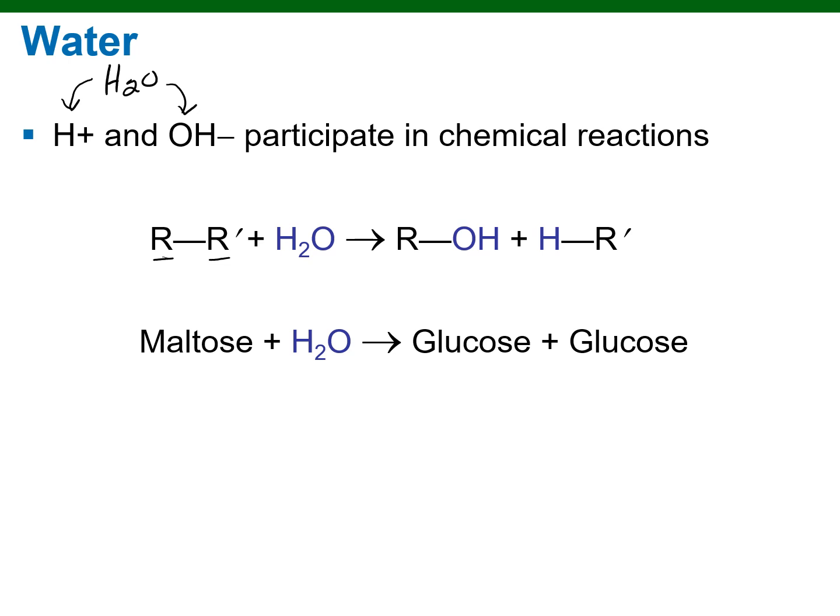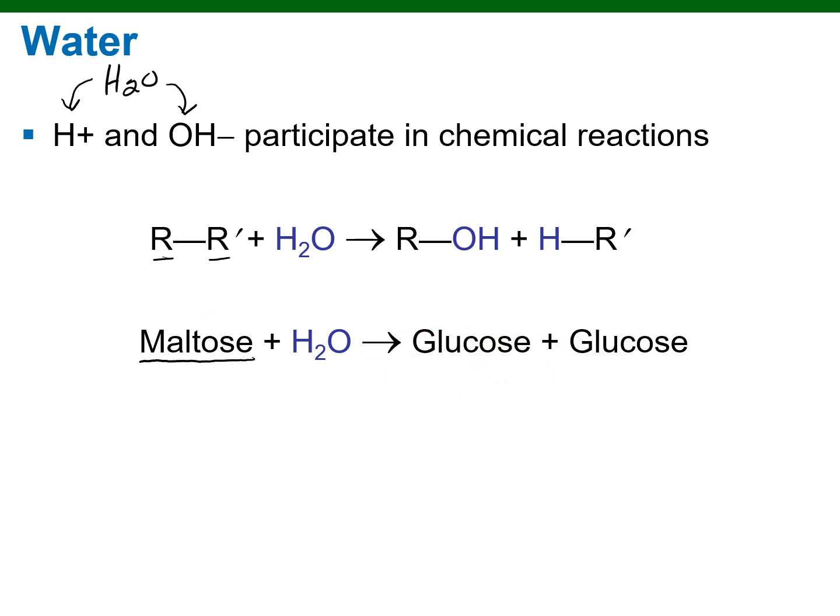And a real living example of this would be something like maltose. Maltose is a disaccharide sugar. We're going to talk about how if you take two simple sugars called glucose, and they're bound together by a covalent bond, then you have maltose. But water can be used to split that apart, and then what's born out of the other side of the reaction would be two separate molecules of glucose. See how the water essentially just disappeared as it was added to this reaction to bear out these two glucoses that are produced.